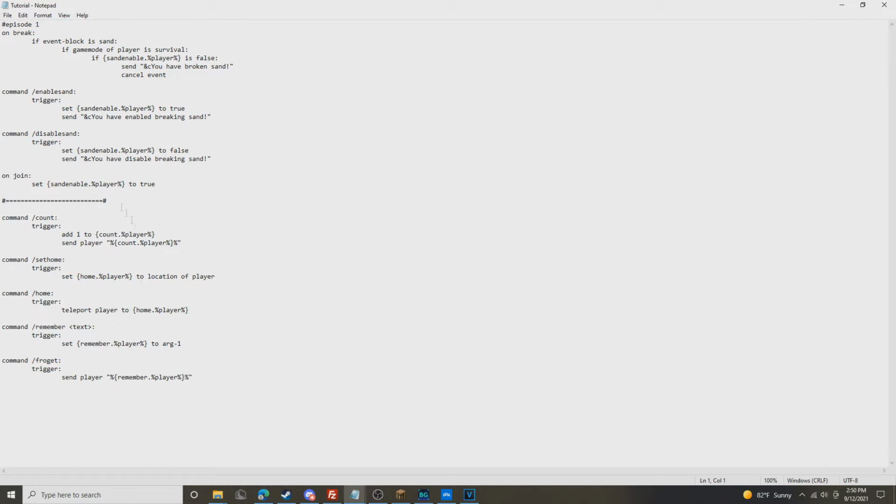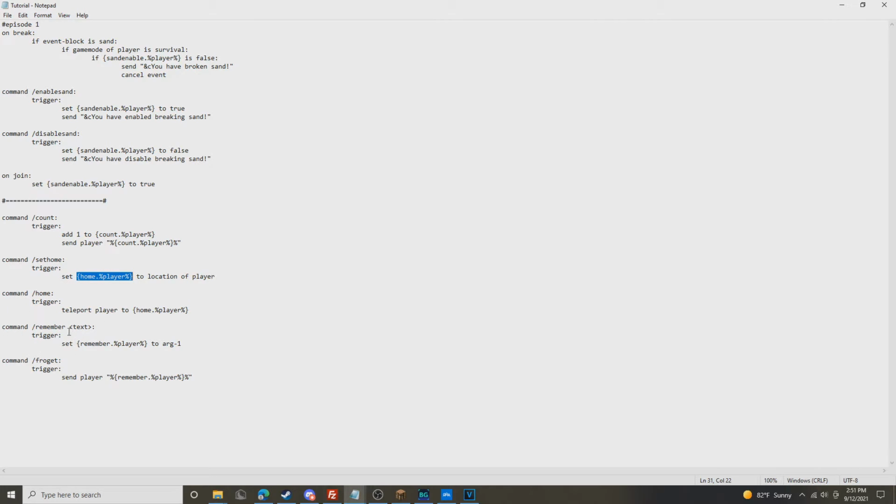Okay guys, so I've added a little bit of extra work off of what I just showed you. So these are new commands using these variables in different ways. In this situation, we're setting a variable to a number. So you can add 1 to count, and this will allow me to count, and every time I type the command count, it'll send back 1 larger of a number. This is a basic set home system using a variable right here, the home variable, specific to a player, where this variable is a location or an XYZ coordinate. If you ever actually asked it to send it back to you, like I do right here, then it would send back X, Y, and Z, or a coordinate.